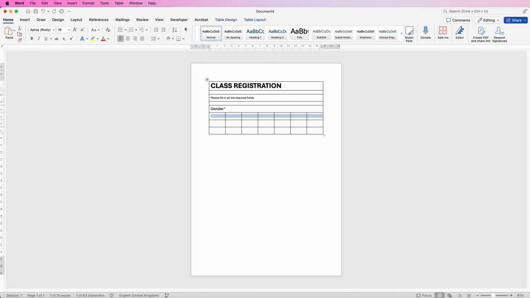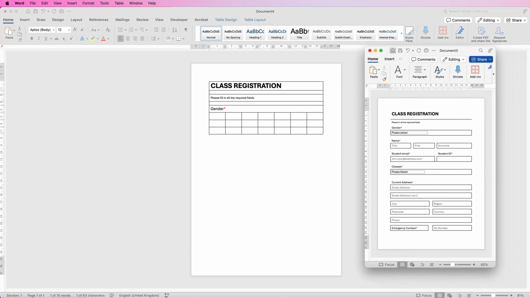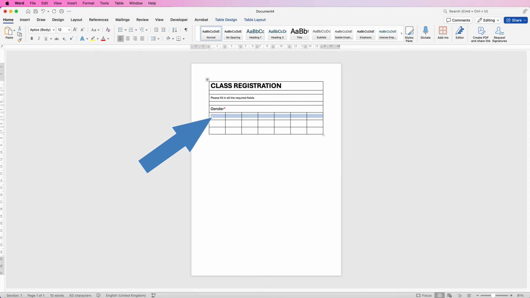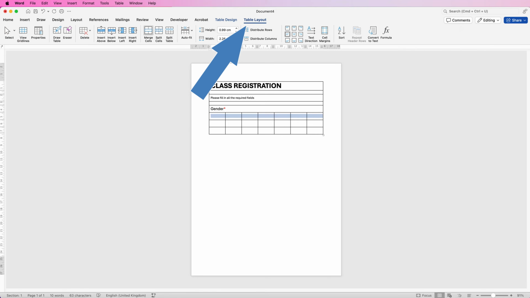So next we're going to put in this form field, just to show you how it works. So we put in these 3 assets at the top. We're down to gender, and then we're going to do this one here, you can see in this line. So we're going to select it all, again table layout, merge cells. And in here, we're going to put something from the developer tab up here.